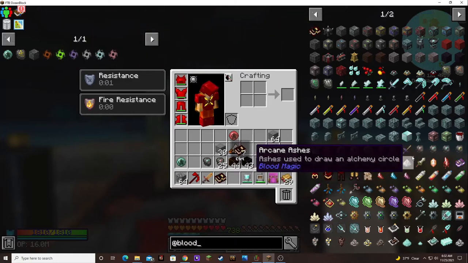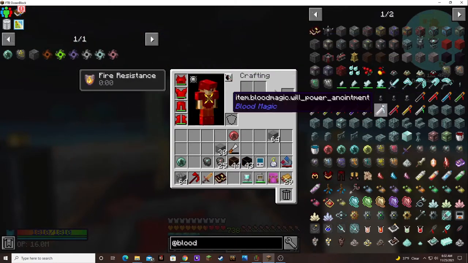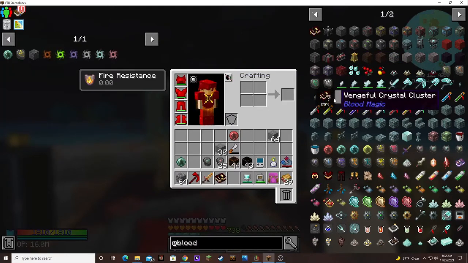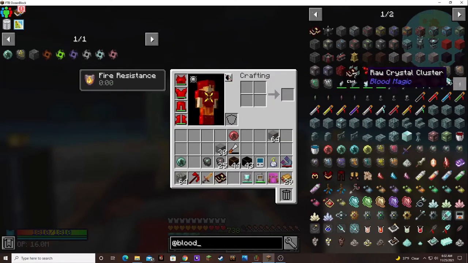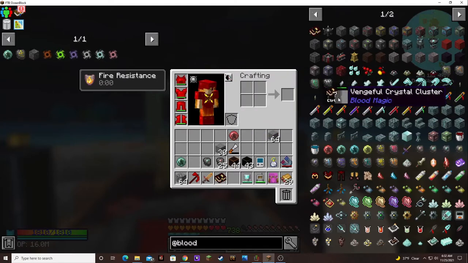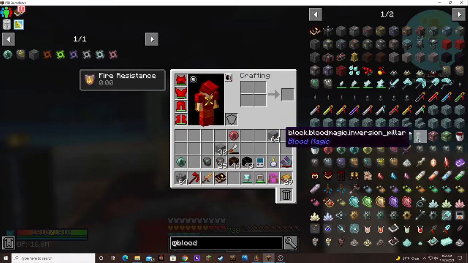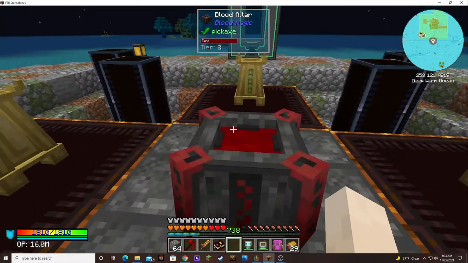I don't remember there being a dimension in blood magic. Did they add a dimension? And how do you get there? In the book. I'll have to look on that.